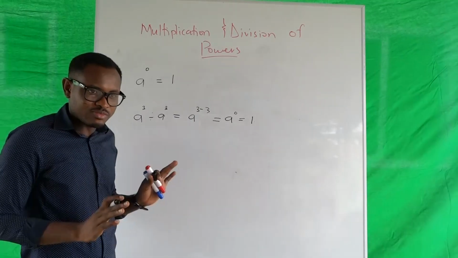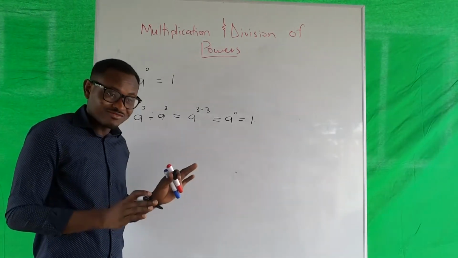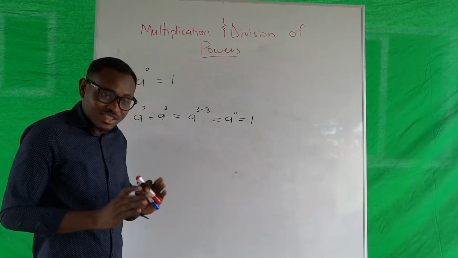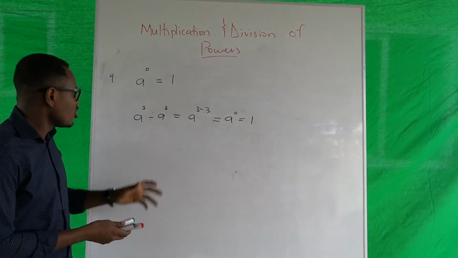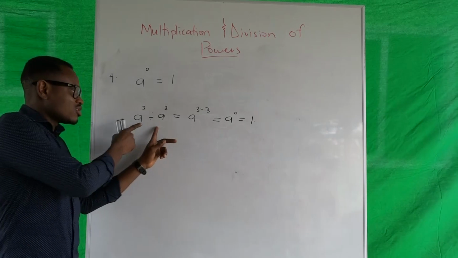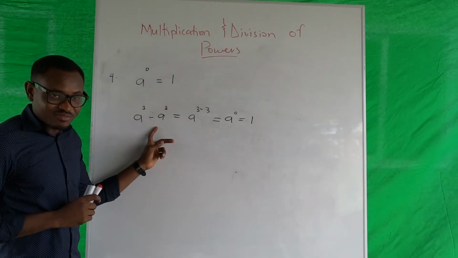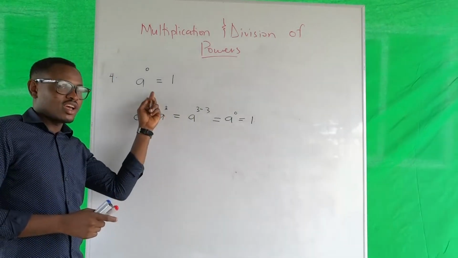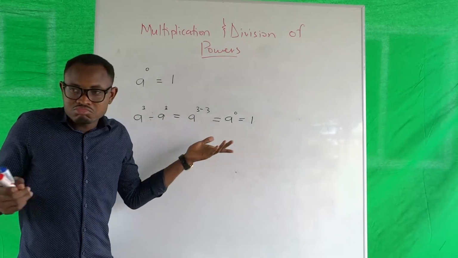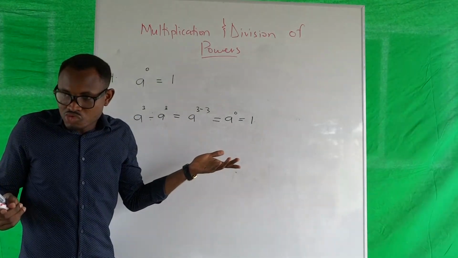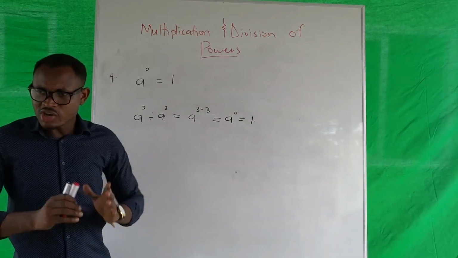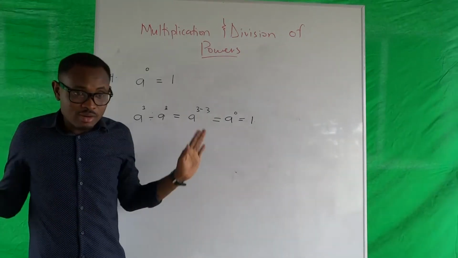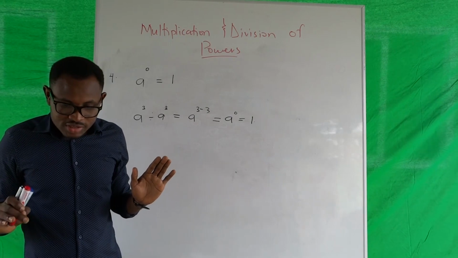You should take your time. It's maths. Don't rush mathematics, otherwise it will rush you. Take your time, step by step. This is rule number 2, division: you subtract. What is 3 minus 3? 0. Now you know rule number 4 states that any number to the power 0 is 1. Do you understand? That's how mathematics is. You take your time and you work it out. Don't rush, otherwise you mess it up.